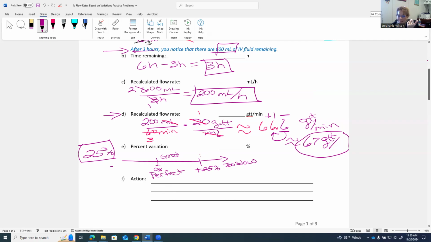Now 0 to negative 25%, we're still going to call it good. However, if we go beyond that negative 25%, like we get negative 19%, we're going to say it's too fast. Okay, so the adjust is too fast. As long as we stay within that 25%, that's all good. Now the 0 is perfect. All right, so now I'm going to erase this. If you want to write this down, I'm going to erase it so I can do the next part.